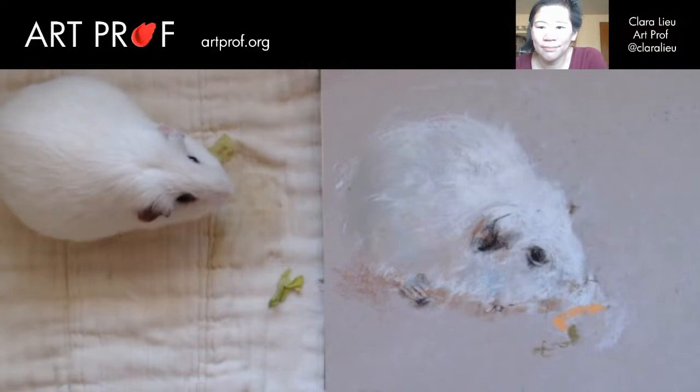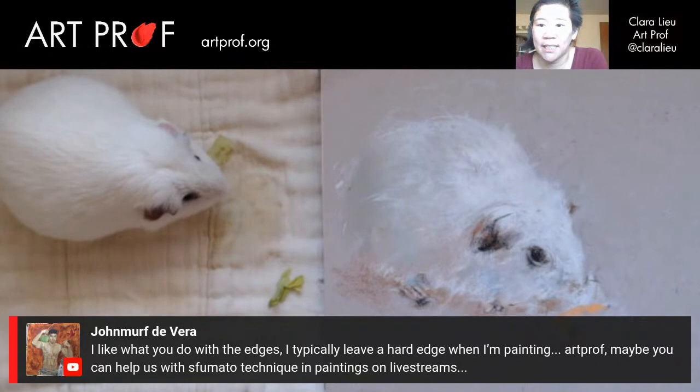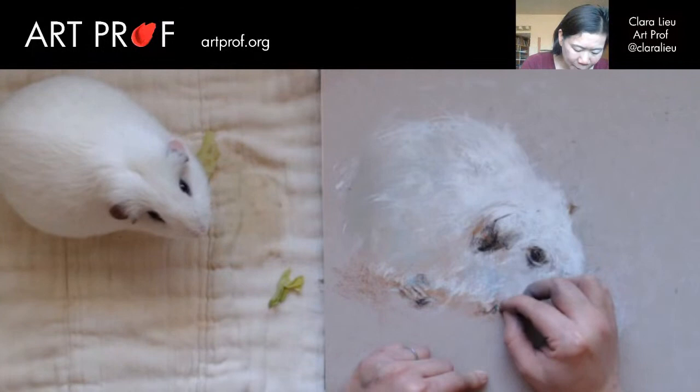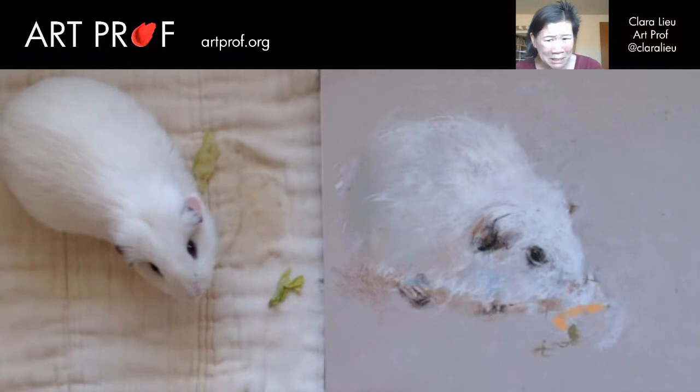John Murph says, I like what you do with edges. I typically leave a hard edge when I'm painting. Maybe you can help us with sfumato technique in paintings on live streams. Sure, we can absolutely go over that. I know edges are hard. I think a lot of people really want edges because they feel very clear-cut and concrete, and you feel like things are very well defined. But if you do too much of it, it really can make things look very, very flat, which is not so fun. Yeah, Fluffs, I don't think we can give you more.